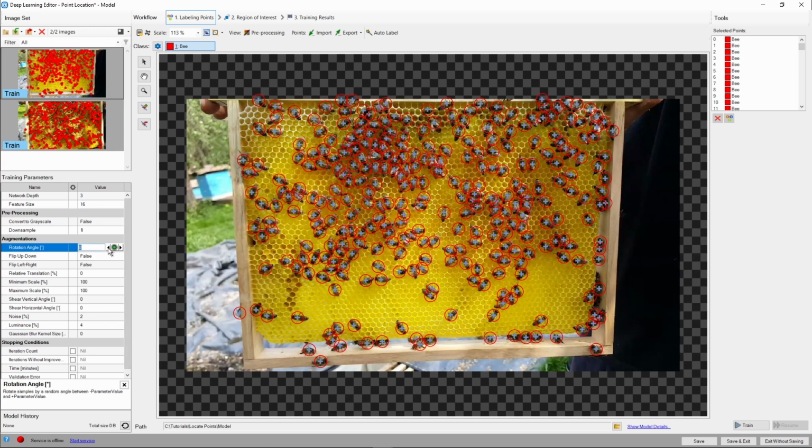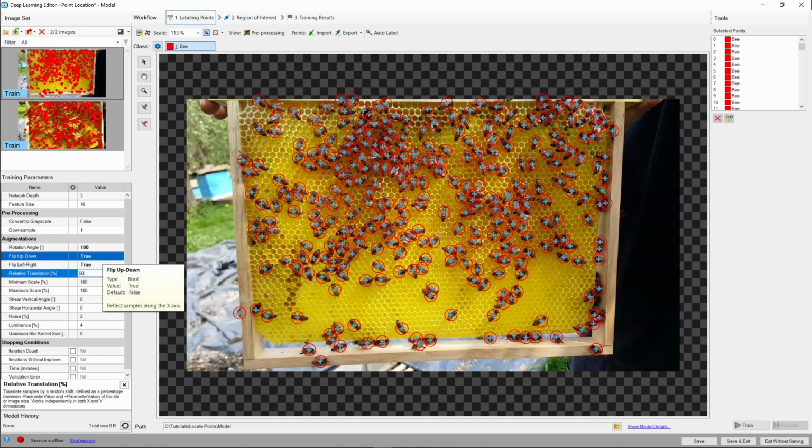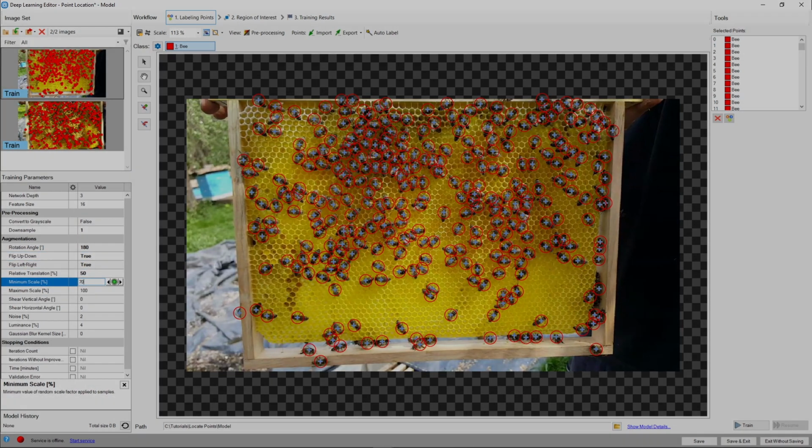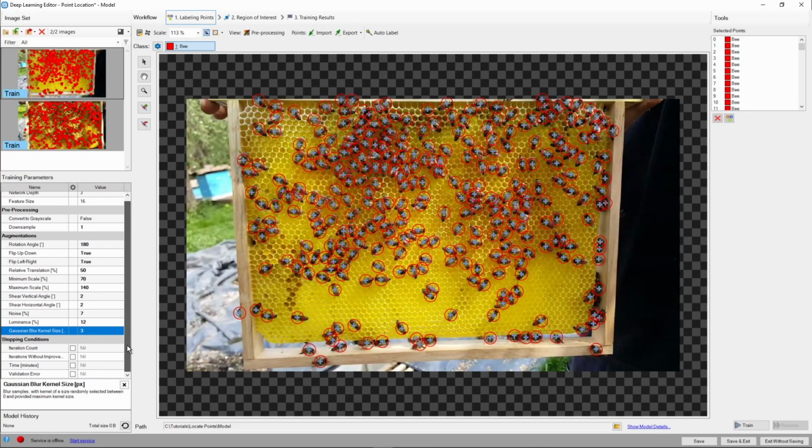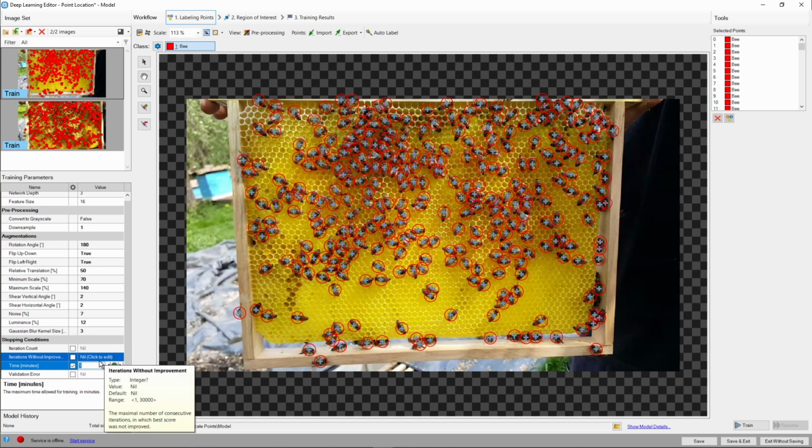Okay, let's set up other parameters now. I will not be explaining them in detail. If you want to know more, please check our technical documentation or watch the Deep Learning Detect Features tutorial. You can also find all the parameter values in the Deep Learning Locate Points example, which is available in Zebra Aurora Vision Studio. We're almost done. Let's set the stopping conditions and start the training.